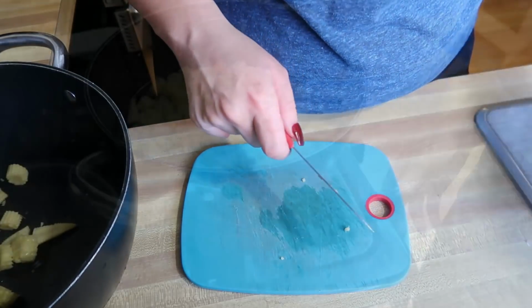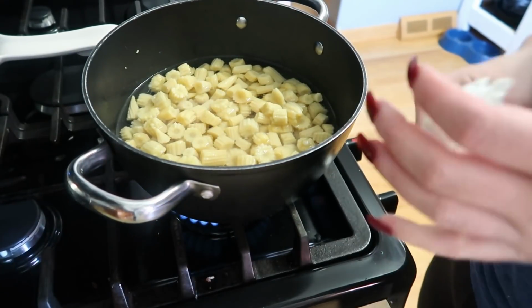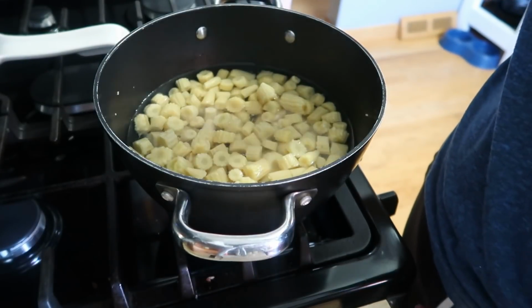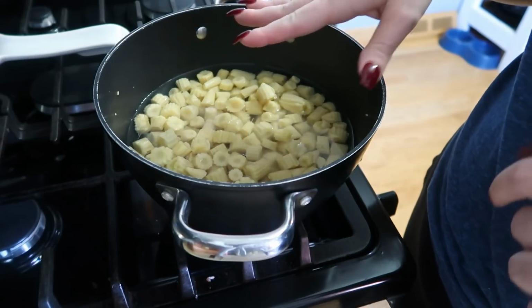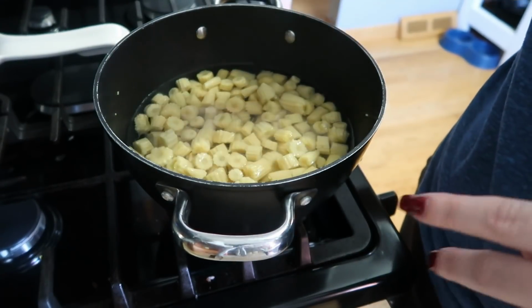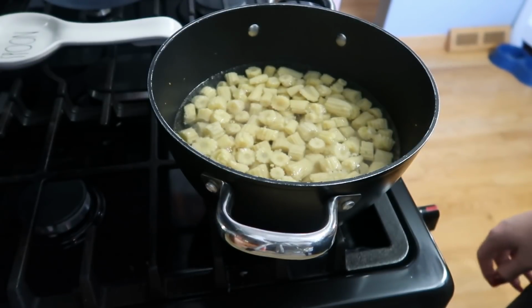But I'm excited. You could tell that I cut them, so there looks like a lot more in here because they are pretty big. Leo tried them, he said it tastes fine, but I just want to make them just a smidgen softer. If you've ever had these before, they've got a really good crunch. So we're gonna let these sit, just get a little bit tender, maybe 5-8 minutes or so, not too long. But we're gonna get our other ingredients to show you what we're going to do, because once these cook up, I'm gonna dump them, and then they're gonna go in a bowl, and then we're gonna start adding our ingredients. So these are starting to low boil, so I'm going to shut them off.